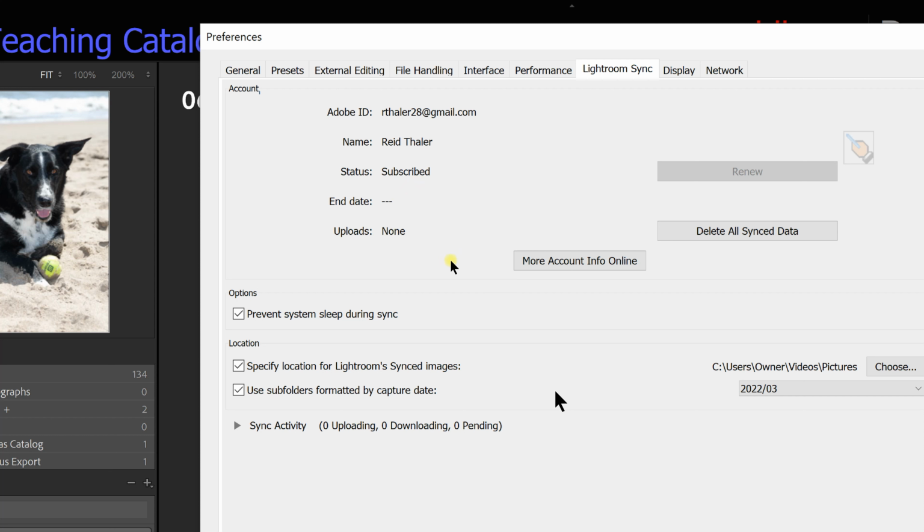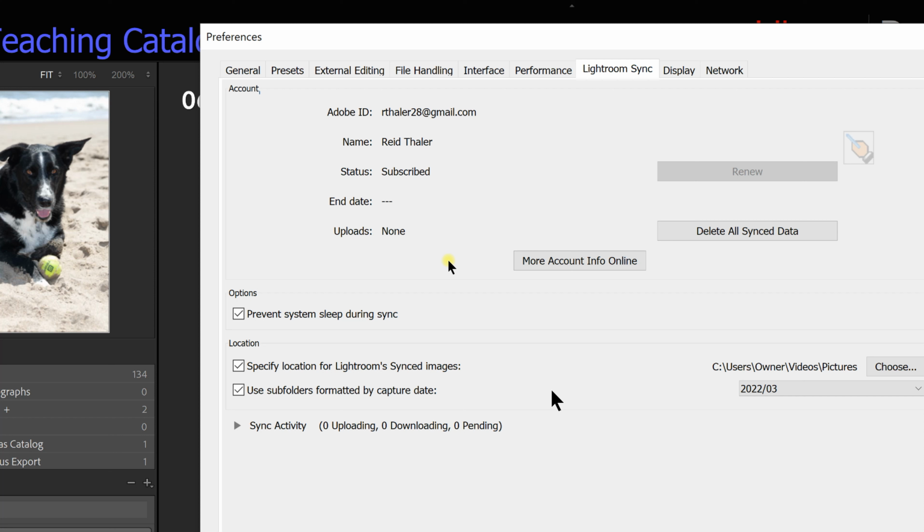Those are only for syncing if you've used an older version. Well, not so much an older version, if you use the non-classic version. The other reason that you would use this, which I'll go into a little bit more detail, is for bringing in images from your smartphone. So what I want you to do, think first before we change anything here, is to determine if you want to download your smartphone images into your Lightroom catalog. And I really hope the answer is yes, because they are important and valuable and should be managed.